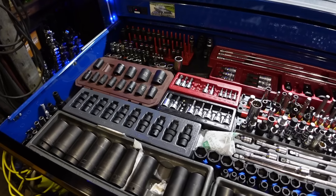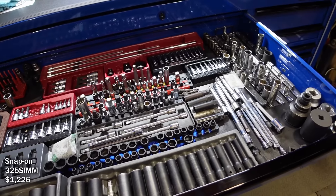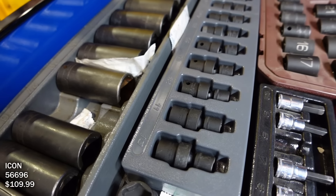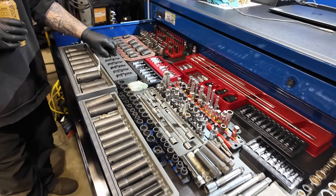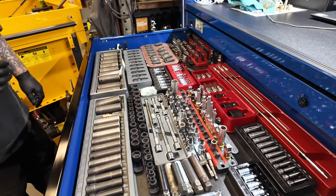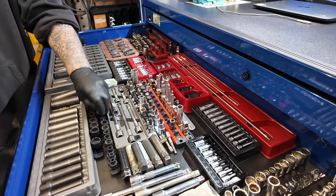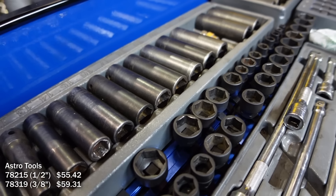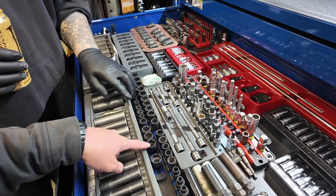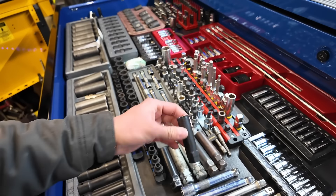There's a socket drawer here — Snap-on half inch sockets. These are Icon swivel sockets. You like those? Yeah, they don't get a lot of usage — I use the medium heights more. Most of my stuff's metric. I've never found a need for different — it always fits. They have some standard in here but not full sets. I like how organized it is. These have nano shallow sockets and these double guys — they're super shallow. You can put a 15 on there with a wrench. This set goes all the way up to 24 and this one goes up to 19.